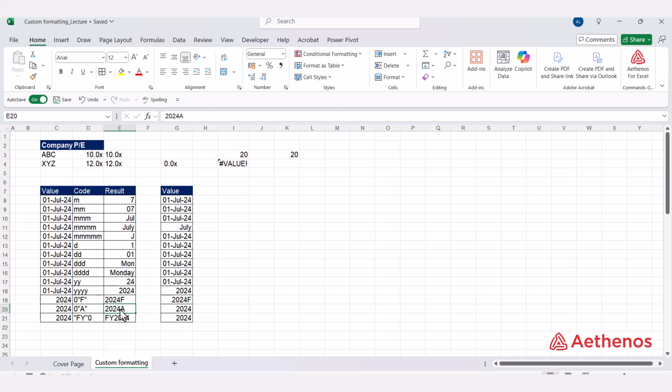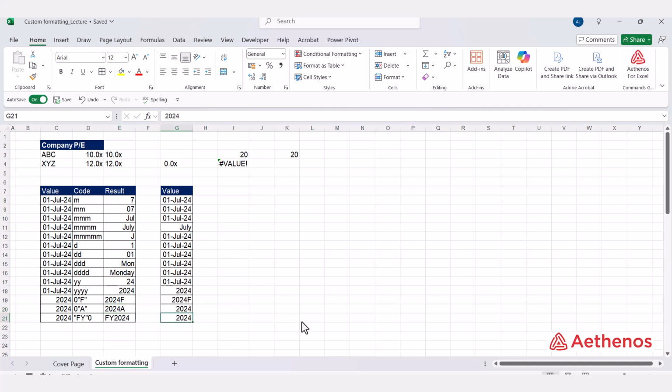So again, for forecast, we use the F, and for actual, we can use the letter A. So you can change the format in this way. And also sometimes we need to use the fiscal year format. So we need to add FY in front of the year. For that, you can put FY in double quotations and a 0.